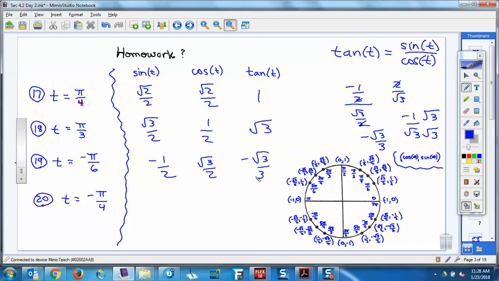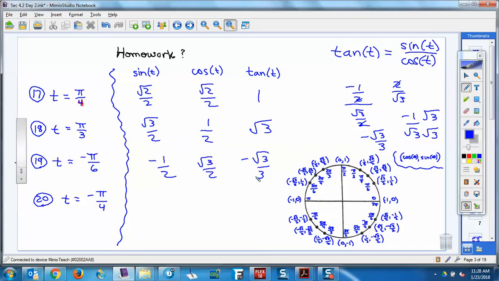So now, let's talk about tangent here a minute. We've just seen the 3 different things that tangent can be. Now tangent can also be 0, it could be undefined. We'll get to that in a minute. But it just depends. I mean, look at the different x's and y's you have. It's y over x. So if you have root 3 over 2 over 1/2, the root 3 is on top. That's going to be root 3 over 1. That's going to be root 3.